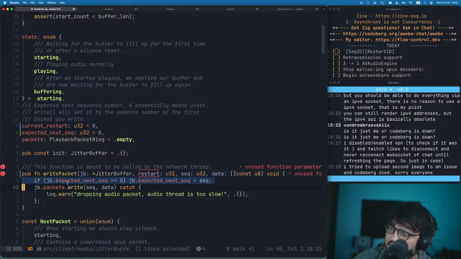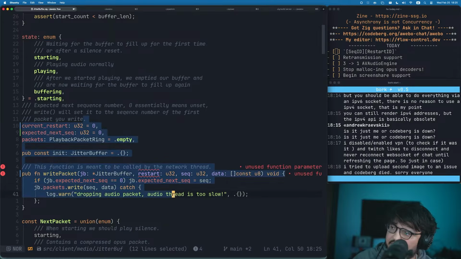Wait a second. Expected next sequence equals 0. Oh, no, we can touch this. Yeah, we can touch this as a form of initialization. That is fine. This is fine.